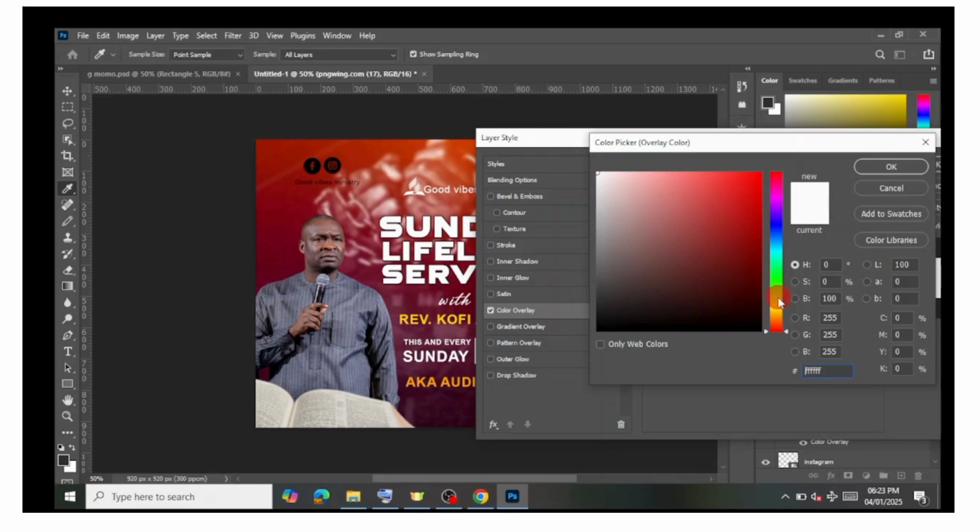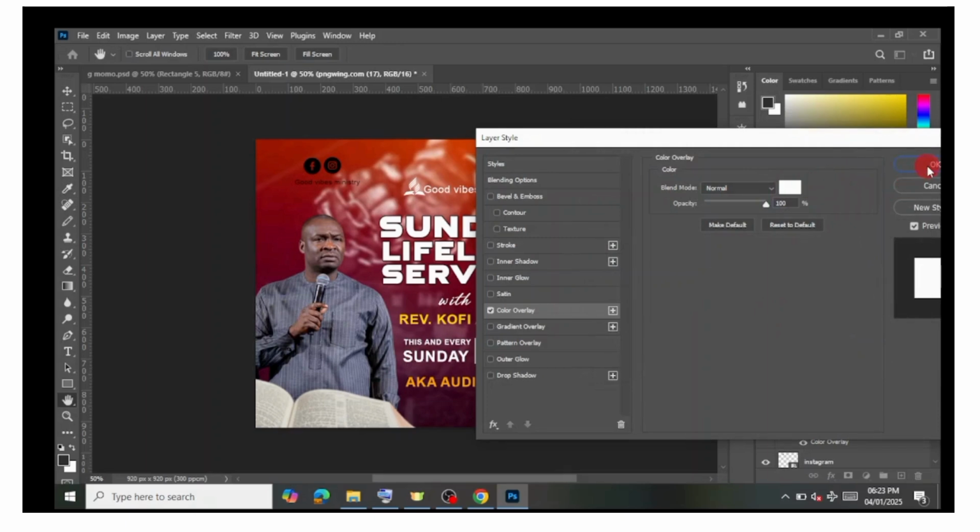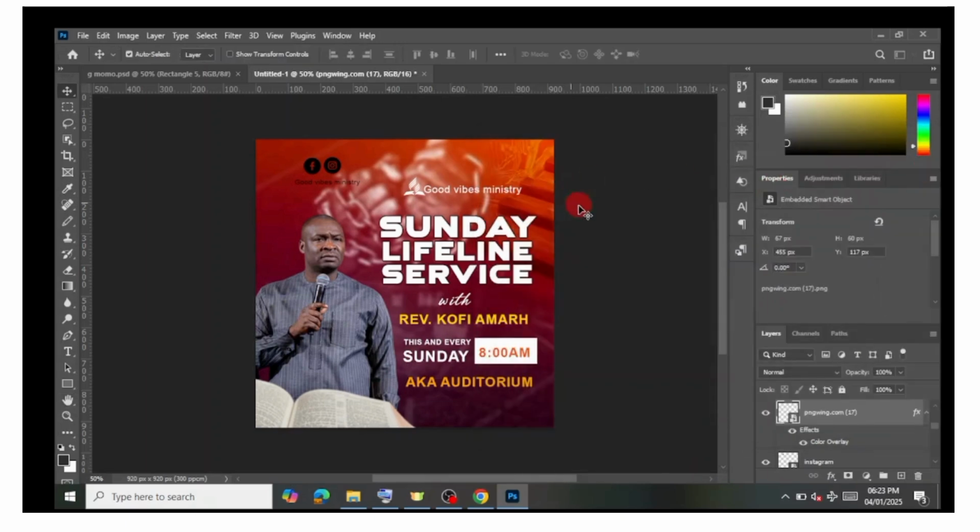If you want different color, you can also use the color. Maybe you want color yellow also. There's yellow here. You want color black, there's color black at the down there. If you want something else, I mean just do something nice. Okay, yeah, so I'm using color white for this. I'll click on OK. Yes, then I'll click on OK again. So this is what we have. I think this is very, very nice.